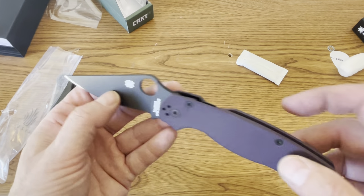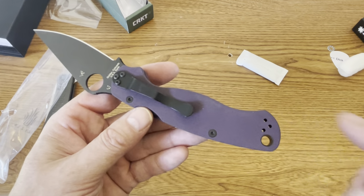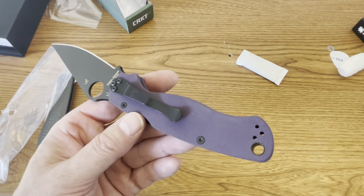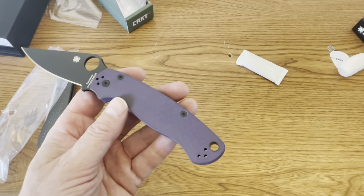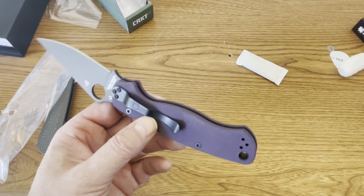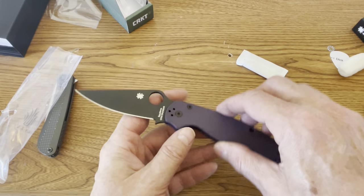But yeah, that's it. I think what I'm going to do is try to find some raindrop carbon fiber scales for this. Should look really good. And maybe a black deep carry clip. I don't know. These don't carry too bad with a standard Spyderco clip. So yeah, there it is.